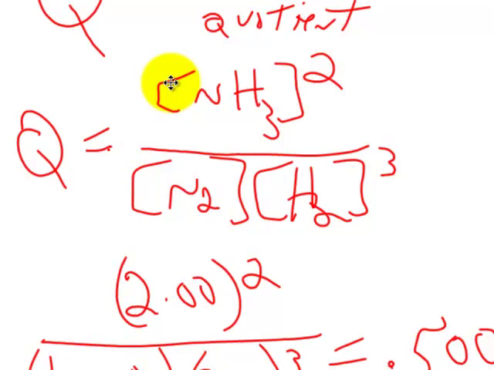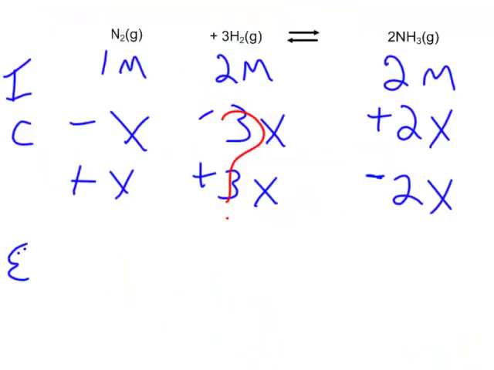And if I have more product under the Q conditions, it must want to get rid of product to get back to equilibrium, which means a shift from the products to the reactants. So if I go back to this page, we have to get rid of some of this NH3 and go back to reactants. So now I can answer this question here: it's got to be this bottom one, heading back that way in order for this to work.